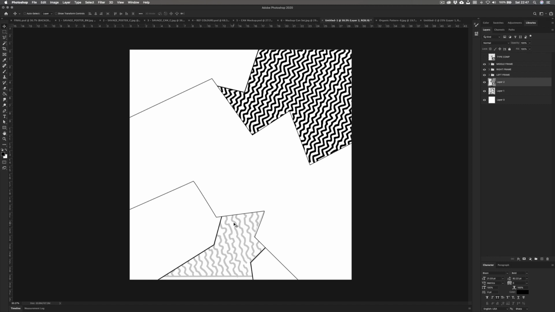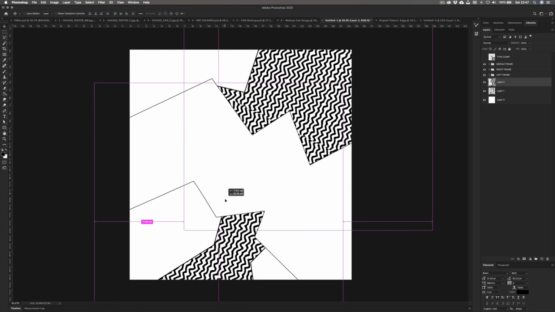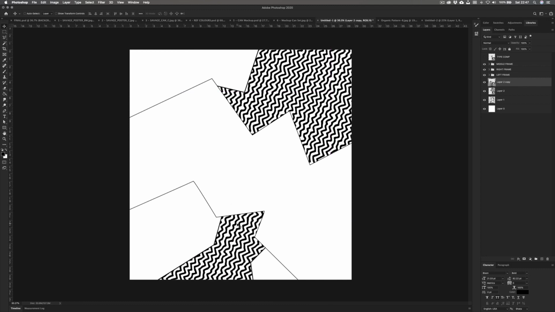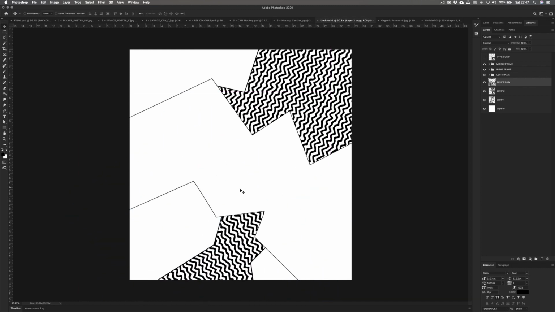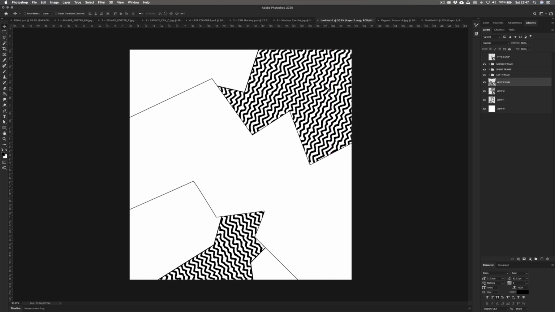Now we can see we want to replicate this texture at the bottom but going in a different angle. So back in the Layers panel, with the layer selected, I'll press Alt and just click and drag down to quickly duplicate that layer. I'll press Command T and rotate a little bit to match my sketch. And there we have the 2 textures in the background like so.